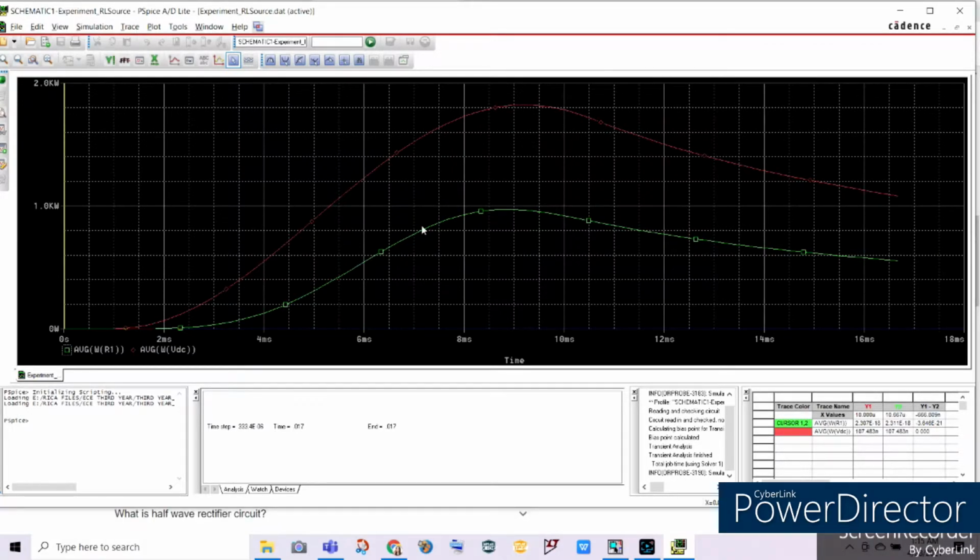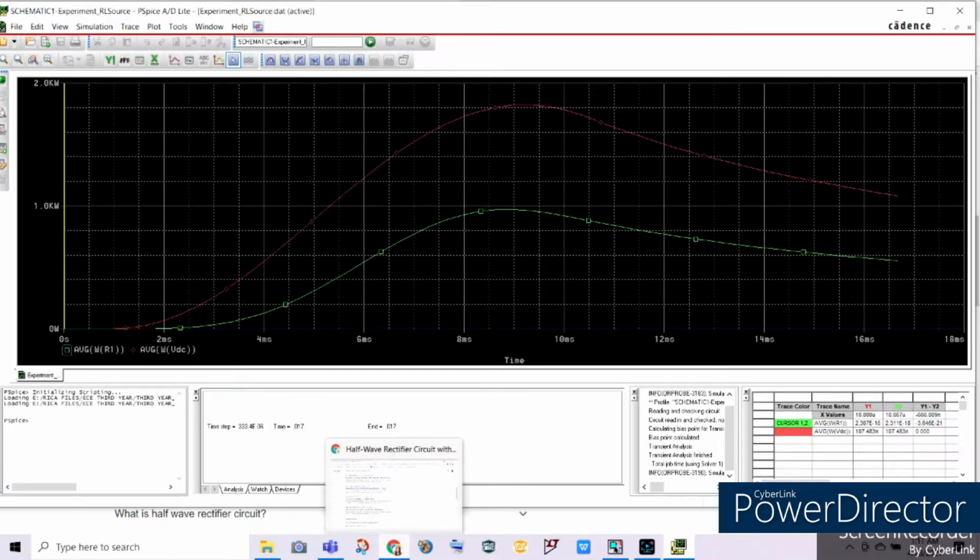So from our circuit, we are able to output the power waveform for both the resistor and for our DC voltage source, wherein our DC voltage source is being supplied with the voltage from our AC source. And if you can notice, our average power output waveforms didn't start to rise instantly from zero. So it starts to rise at this point. So it's not literally from our zero starting point here.